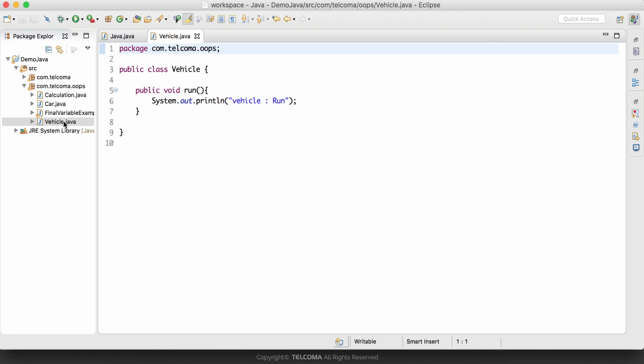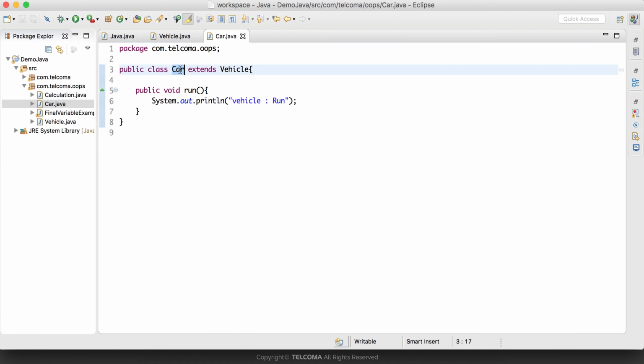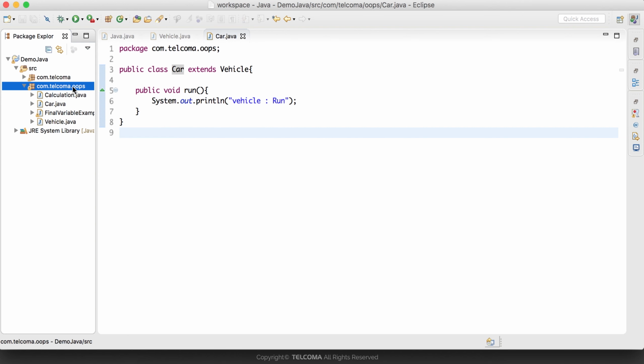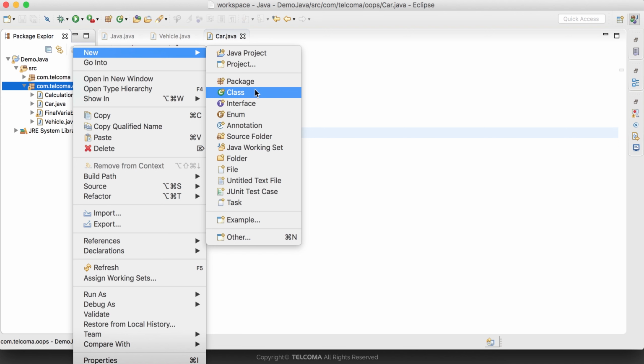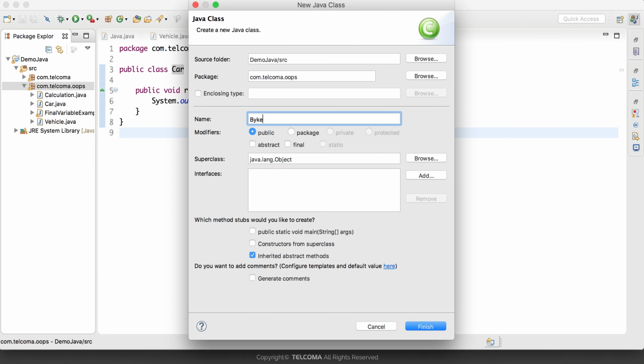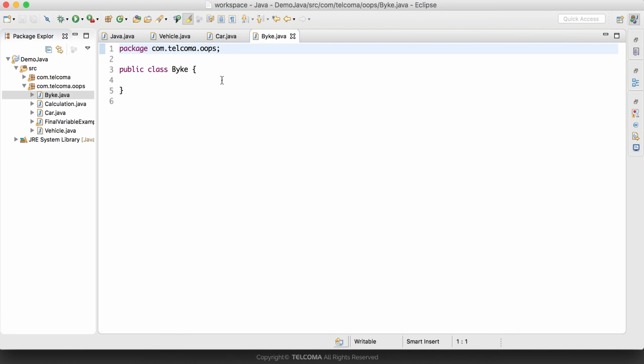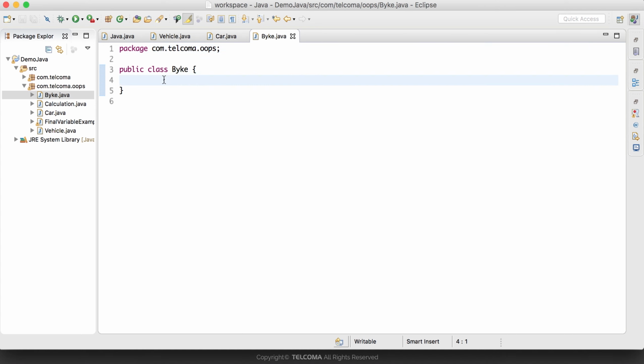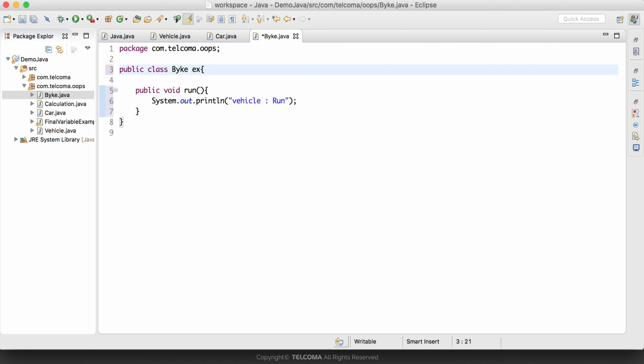Suppose we have a Vehicle class which is extended by a Car class, and then we have one more class, Bike, which again overrides the same method and extends Vehicle.